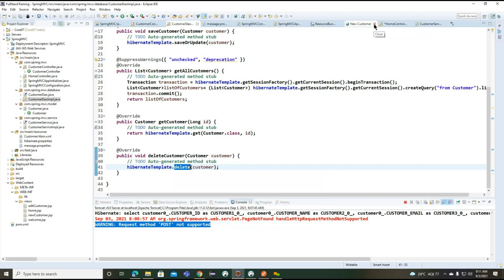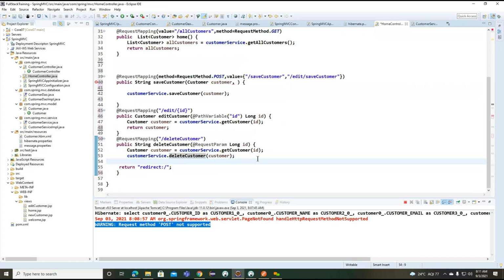Now what can we do? Simply again we can go for loading all the object information. With the help of this load object, we'll try to see whether the object is deleted or not.